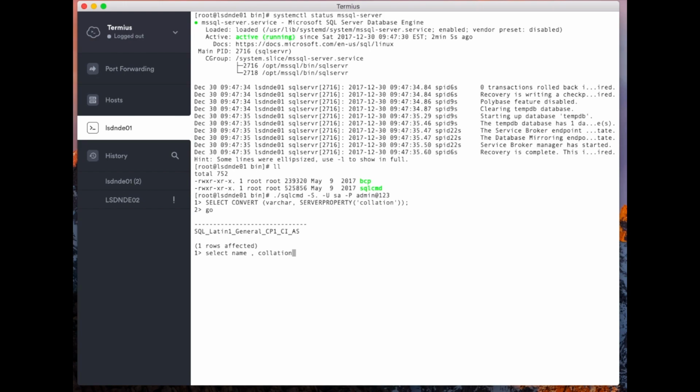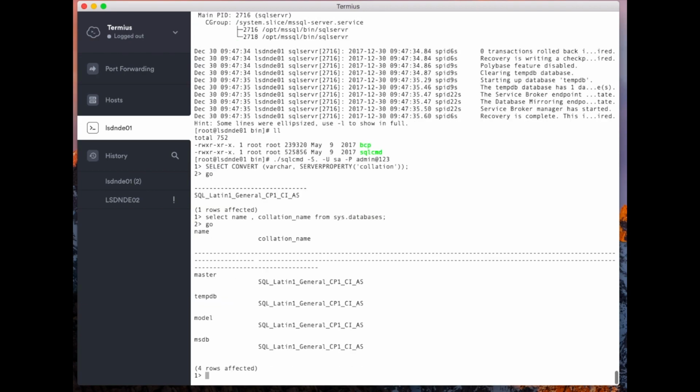Okay, so we will also identify the same for all the databases that are present in sys.databases. So we'll just select name and collation_name from sys.databases. Okay, so if you see, all are having the same collation.